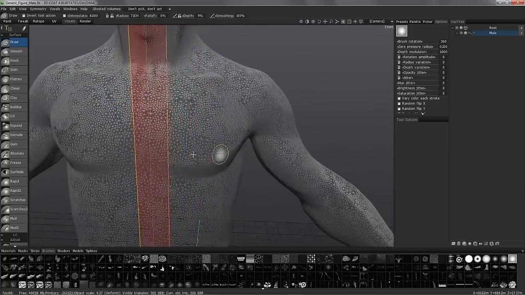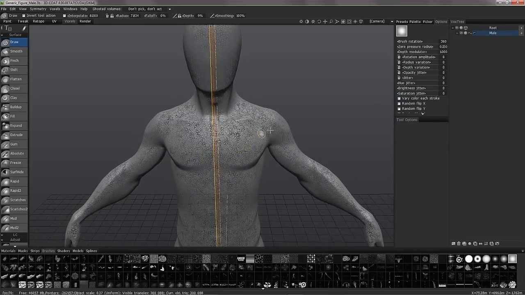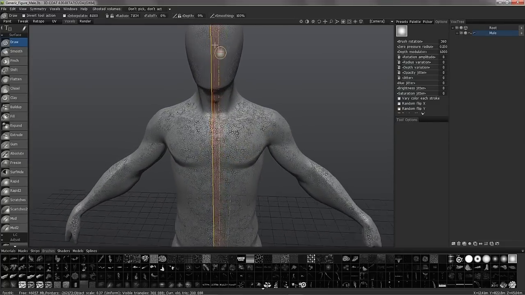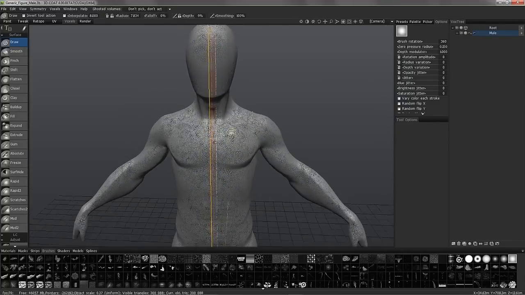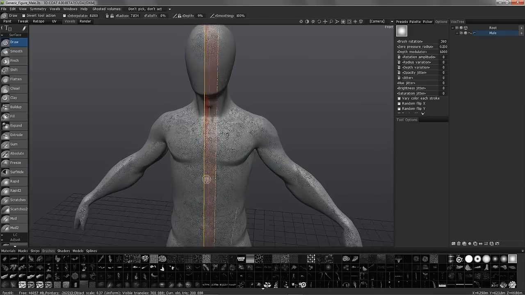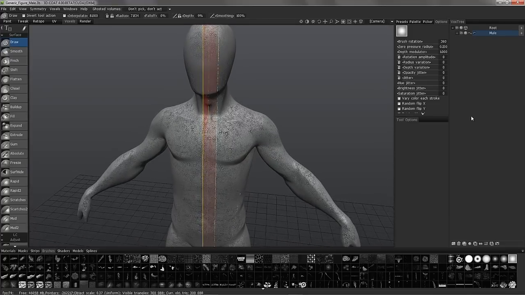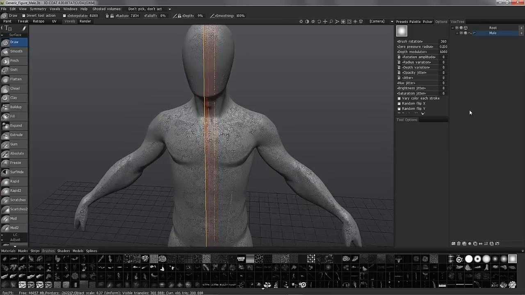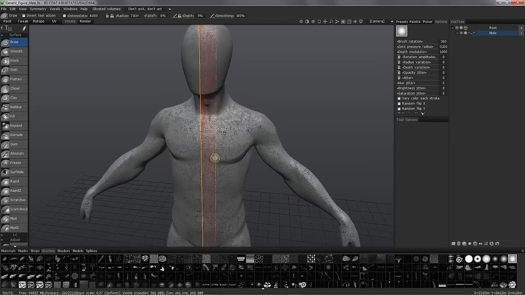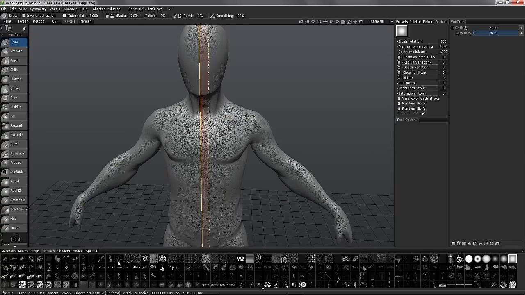is if you want to leave parts of your scene cached while you're working on something else. For example, if I'm working on armor or something, I don't necessarily need these other layers soaking up a lot of system resources unnecessarily. The higher the poly count, the more RAM it's going to take up.